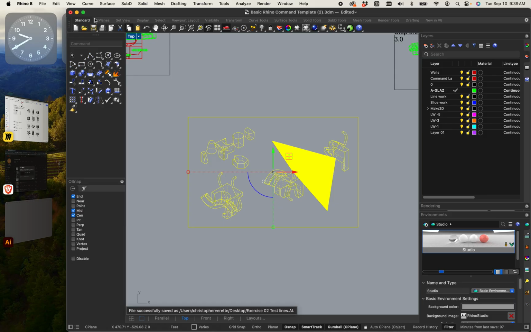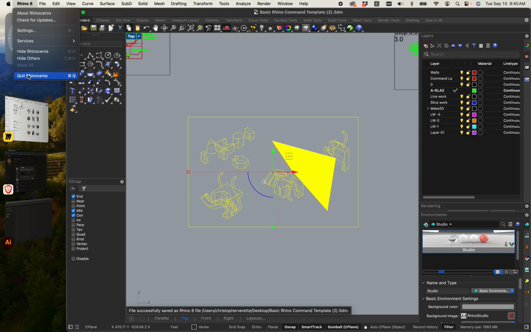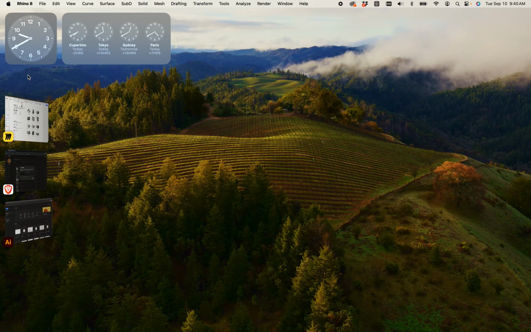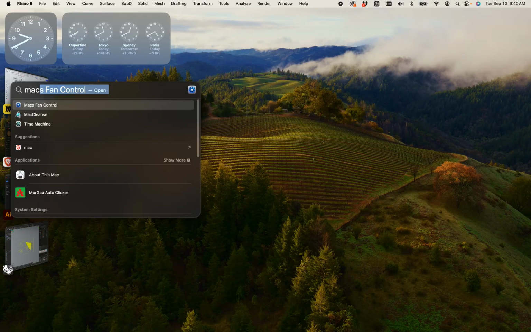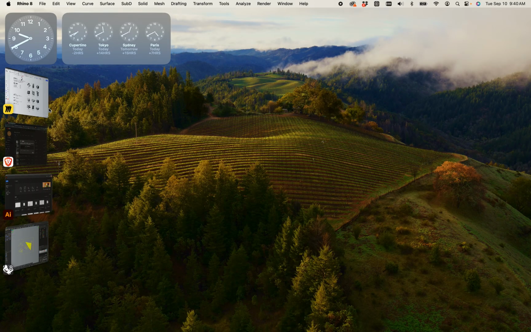Let's go ahead and save that so we can get Illustrator running a little bit faster. Never a good idea to have multiple programs open at a time. They're all using the same chips in your computer. If you find that your computer's struggling, close one program and kind of isolate to another. I think that's pretty much common sense. Also, if you have a computer with a fan inside of it, it's definitely in your best intention, and there's definitely tons of freeware out there where you can control your fans, right? If you specifically have a Mac, if you type in Mac fan control, so Mac's fan control, a really great tool.